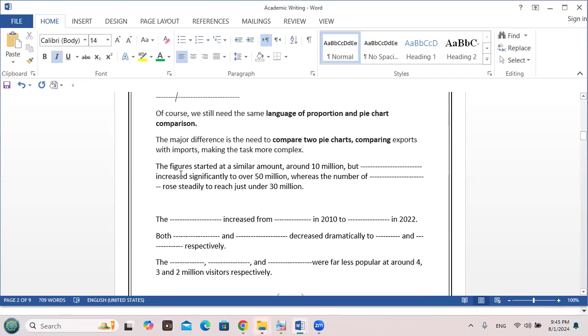Here you can see the figures, which means numbers, by the way. You can use the word figures. The word figure has different meanings. What does the word figure mean? Who knows what it means? Figures might mean numbers. Yes, numbers. What else? Shapes. Very good. What else? Very good, Abdullah. What does figure mean? Numbers or shapes? What else?